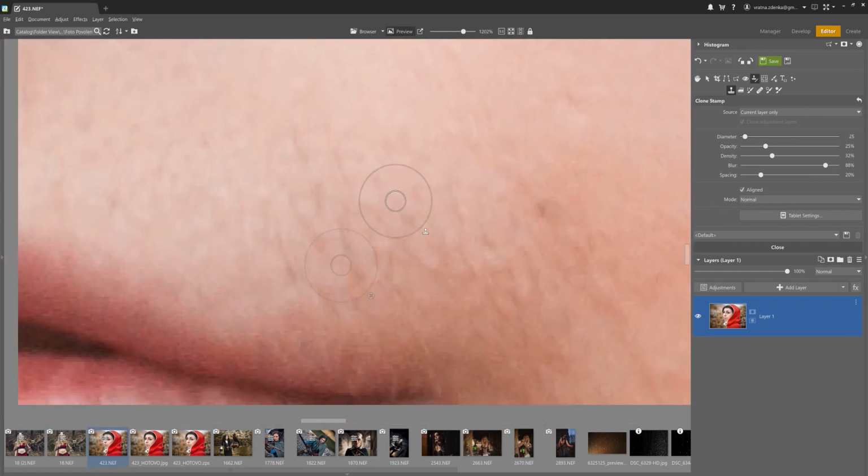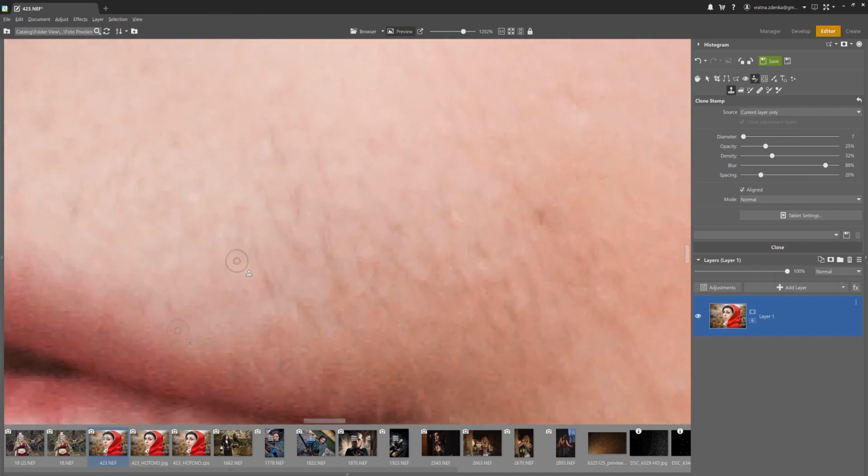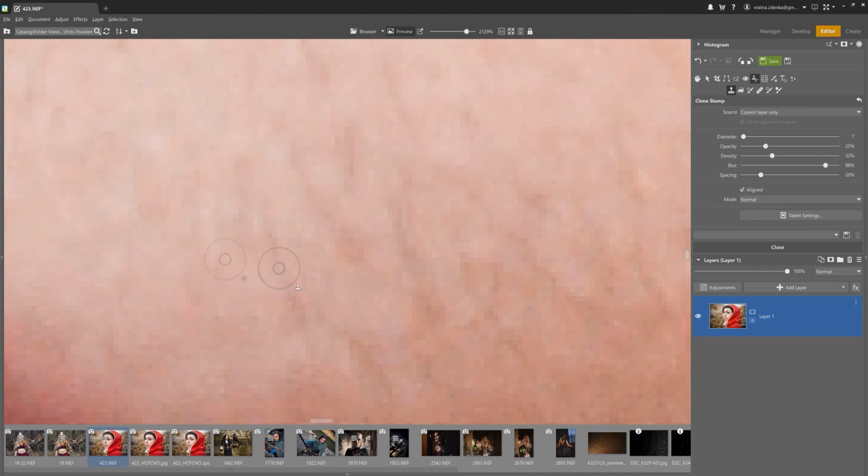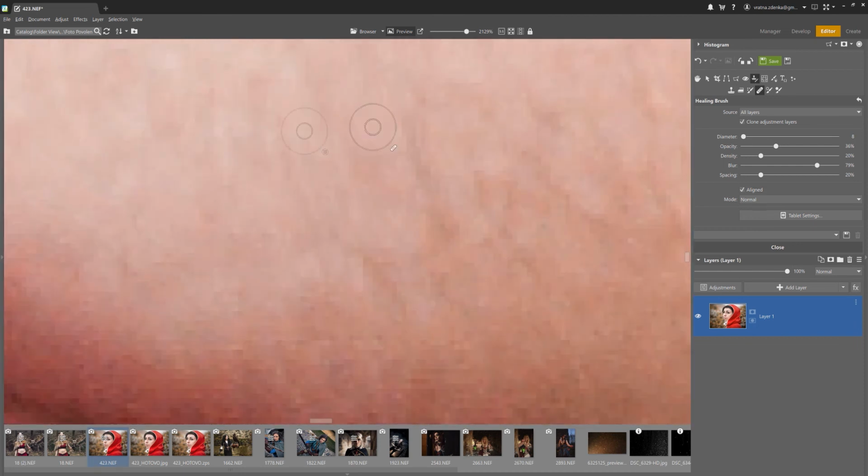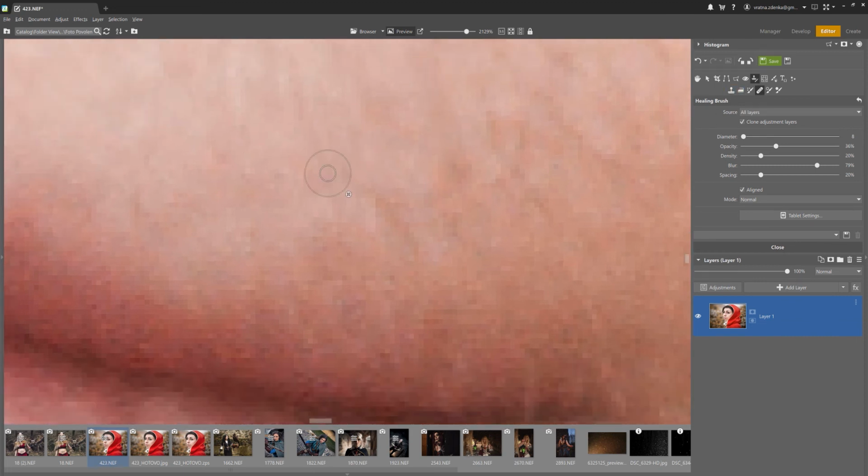If you see a little bit of hair, like it happened here, you can again use both of these tools, but you just need to be patient with it again and do it with the very small tools. Here it doesn't really matter if you use the healing brush or the clone stamp.